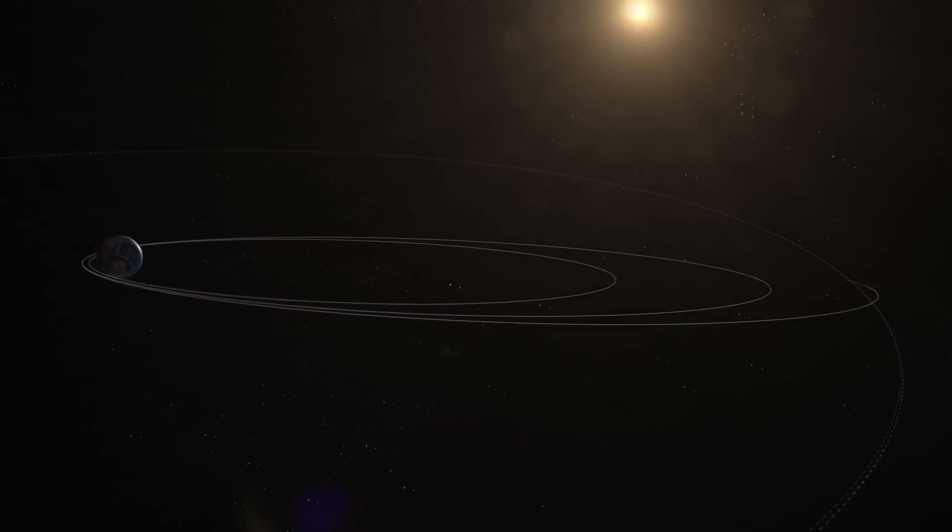If you compare this to a geostationary transfer orbit, they would normally boost the spacecraft up to geostationary altitude, and then the spacecraft would need about one kilometer per second of Delta-V to put itself into a circular orbit on its own. Obviously they're not doing that because they have a much smaller budget. Instead, over subsequent orbits, they're going to boost the apogee outwards until they get close to the Moon.